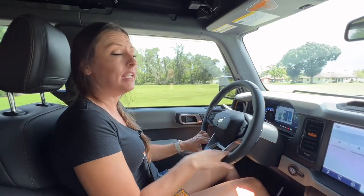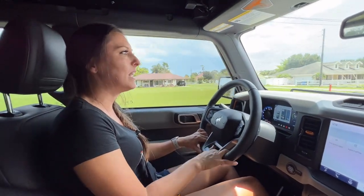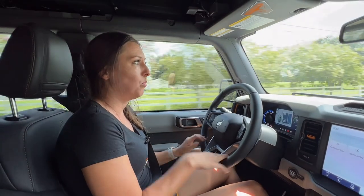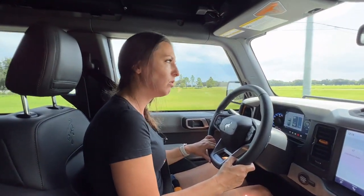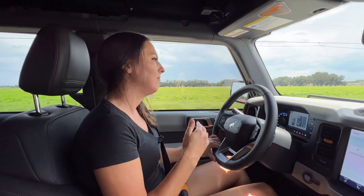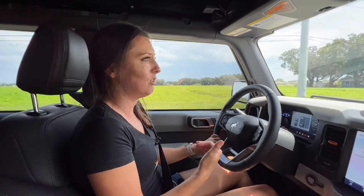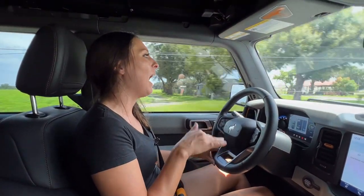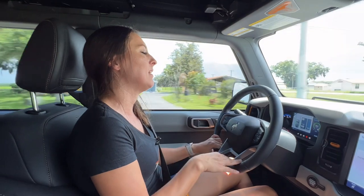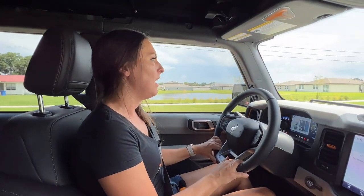Now let's head to the highway so we can get some readings on the dB meter at highway speeds. It seems I surprised quite a few of you that I ended up with another soft top Bronco — but I'm pretty sure I told you I was getting a soft top. Even though the first soft top was a little noisy, it wasn't that bad. By the time you turn the radio on and drive it for a while, it's completely tuned out. I don't even recognize a difference.